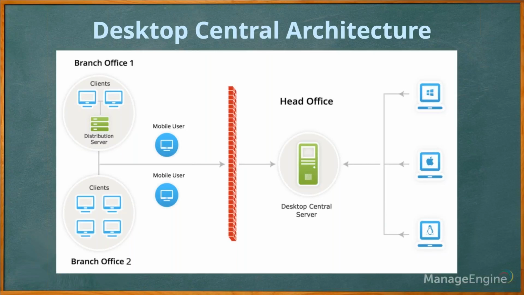Even roaming users who move from one location to another can also be managed by Desktop Central. To achieve this, you can enable NAT mapping on a firewall, or you can place your Desktop Central server directly in a DMZ. I presume everybody knows about DMZ. It is where you can place your server in secure hosting, so that the client machines can reach the server in a secure way.